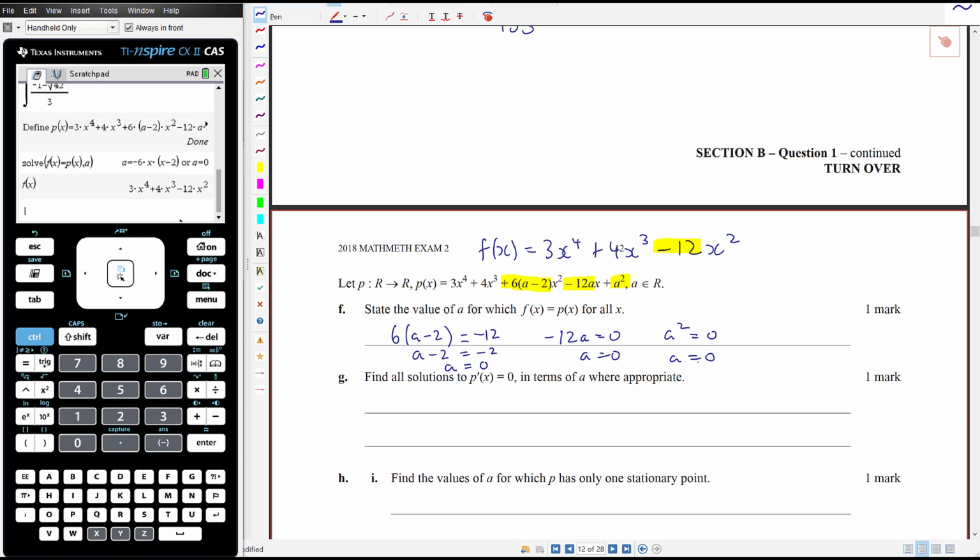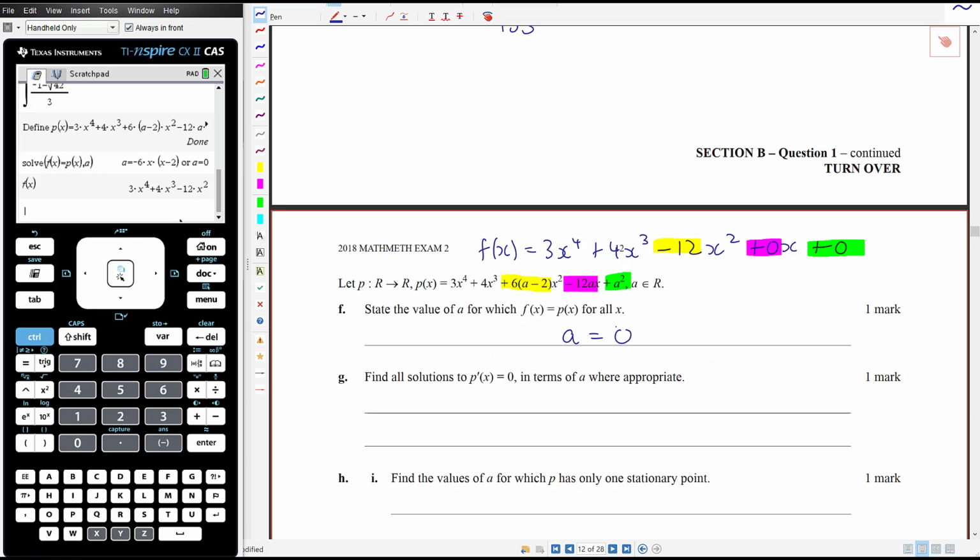Okay, so regardless of which coefficient you equate, as I said, we've got plus 0x plus 0 here. So we've essentially got 3 things, all of which confirm for us that a must equal 0. So stating the value of a for which they're equal, that happens when a equals 0. Our CAS did give us that, but it just also had that other section that could have been a bit misleading. So not just blindly copying out what your CAS says, giving it a bit of thought.